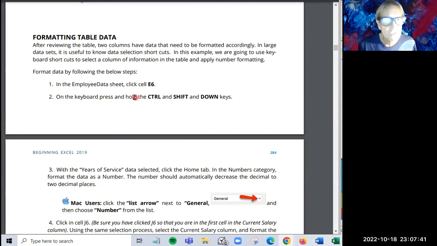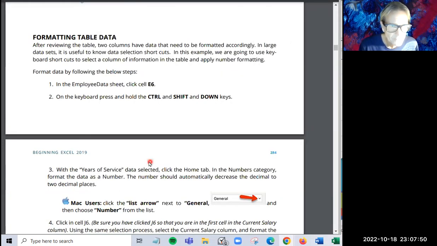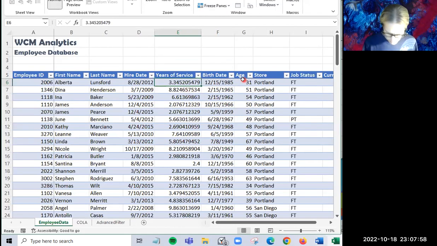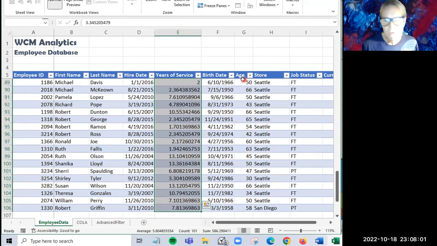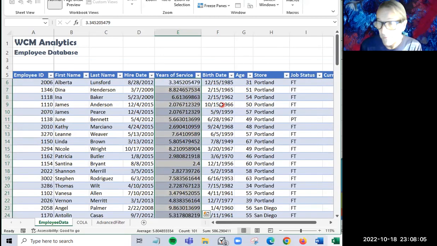Okay, in the employee data sheet, click E6. Okay, E6 is years of service. On the keyboard, press and hold Control, Shift, and down. Control, Shift, and the down arrow. So let me just show you another way to do that. That's a way of selecting all of the content in a column.